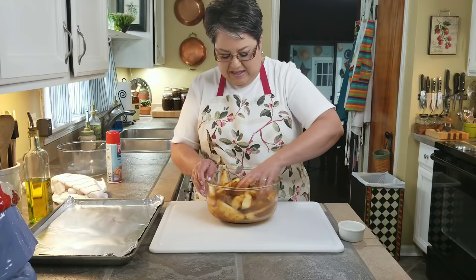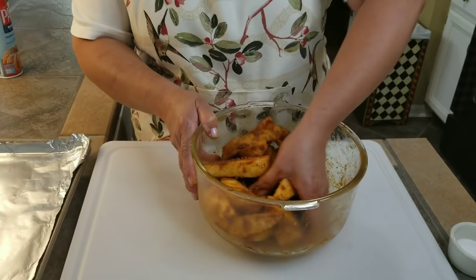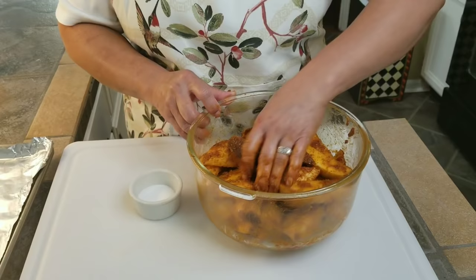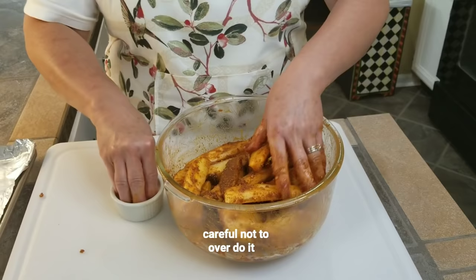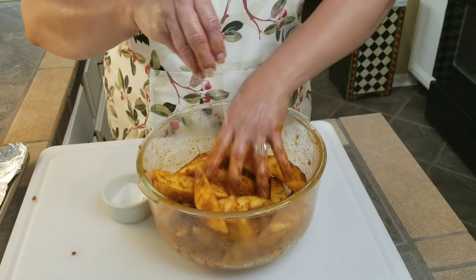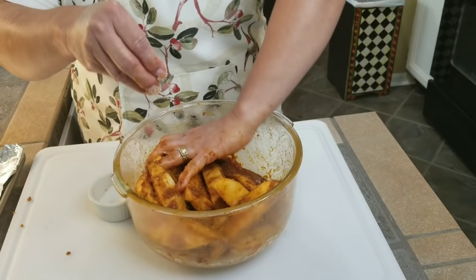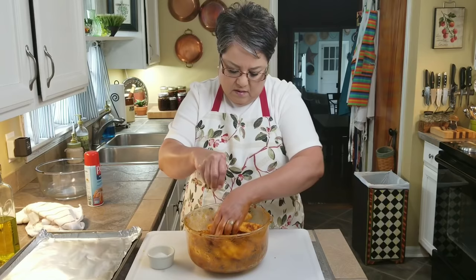I can smell all the ingredients in here — it smells so good. If you need to put in just a pinch more olive oil, you can. I want to make sure they're really nice and coated. I have my salt over here and I usually leave it for last. I don't want to say put in a lot of salt because I don't want it to be super salty for you, but be a little generous. So I'm going to sprinkle in some salt as I move them around, making sure they all get some salt. Now I've salted them really well and moved them all the way around.